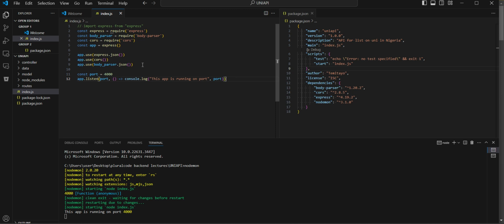So now let us make a response to the client to let the client know that the application is live and the API service is working. So to do that, I'm going to create a test API, so that whenever there is an issue, we just call this test API, and if this test API goes through, we know that, yeah, okay, we are in business.